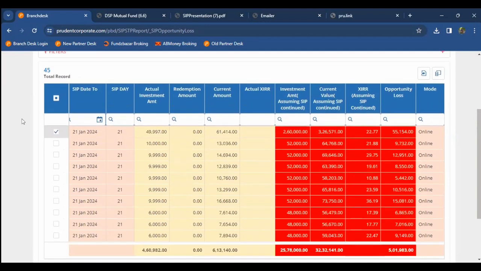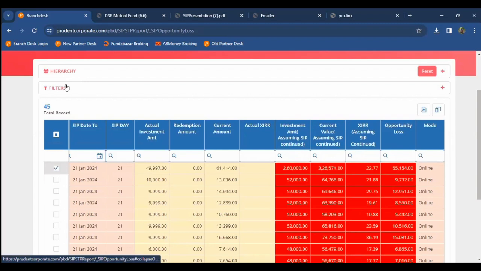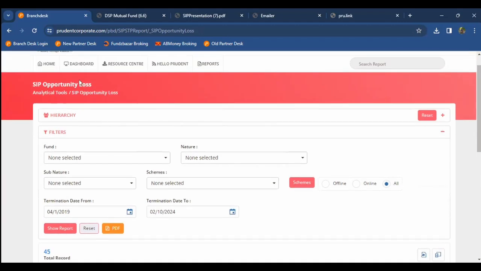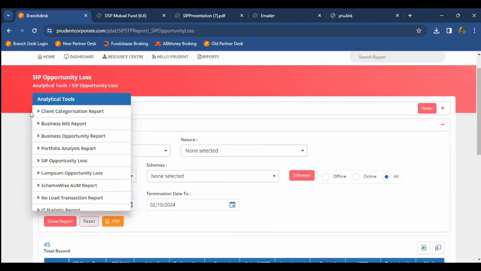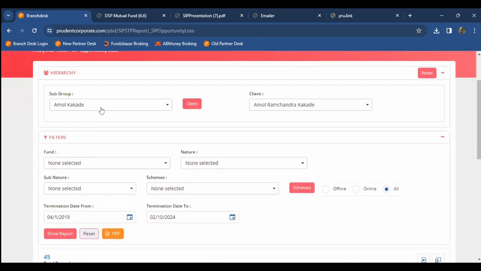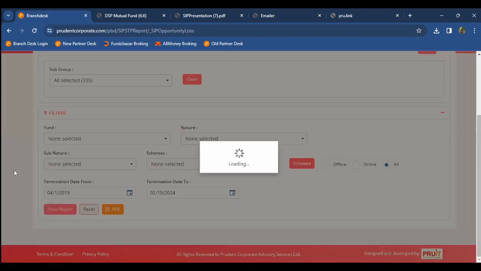Ideally, the actual XIRR should reflect. I'll just take a screenshot, sir. I think in the other selection you filtered, right, sir? Maybe let's say in manage profile, that should not be the case. Okay, that is only for the evaluation report. I don't know why XIRR is not reflecting. I have taken a screenshot of a couple of things, so I'll check with the HO.